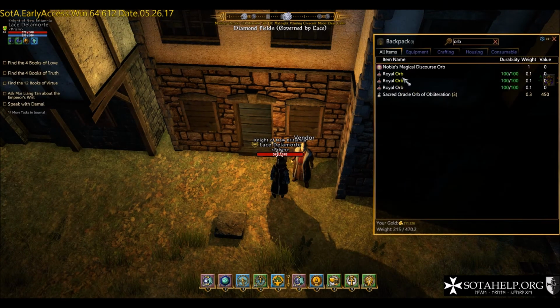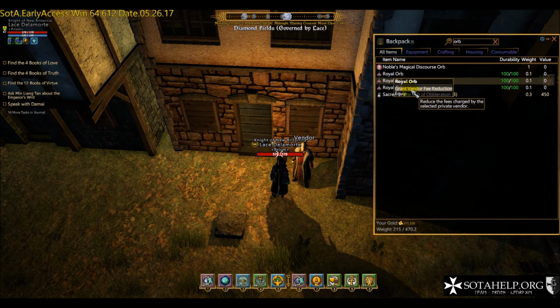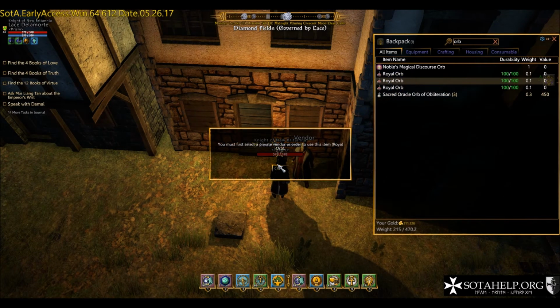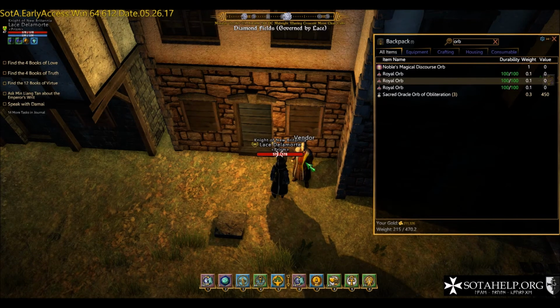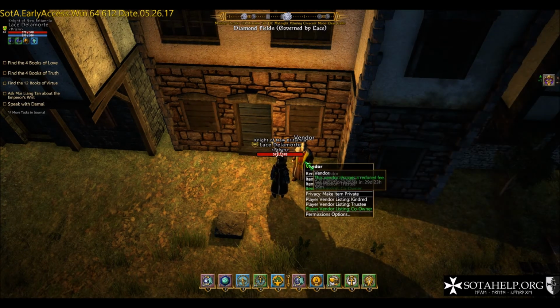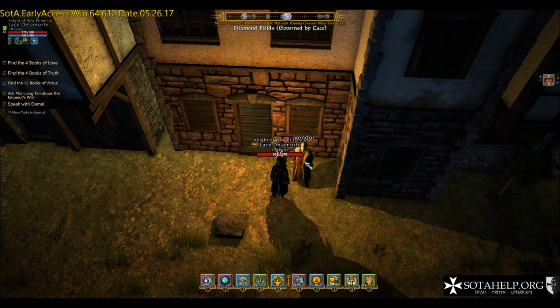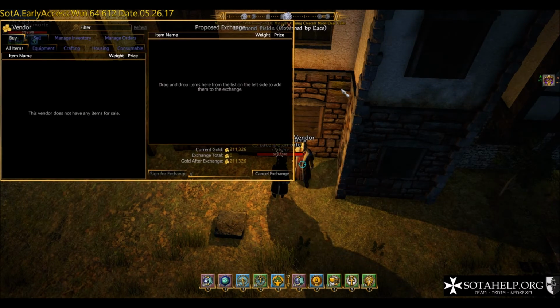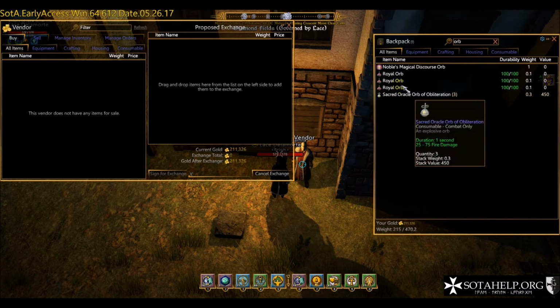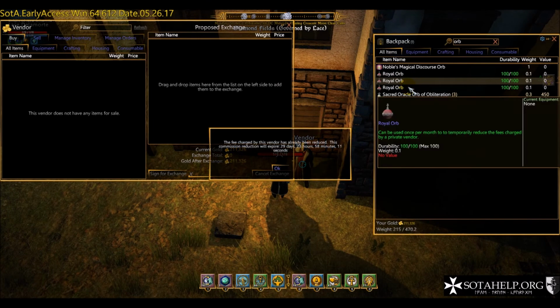Technical difficulties. Now I have a second royal orb, right? So I can say use, grant. It's going to say, oh, you must select a vendor. Well, I'm trying to select him. I'm trying to get him targeted. Oh, good gravy. I had the target on him. Maybe now I can do it. Let's see. Grant.